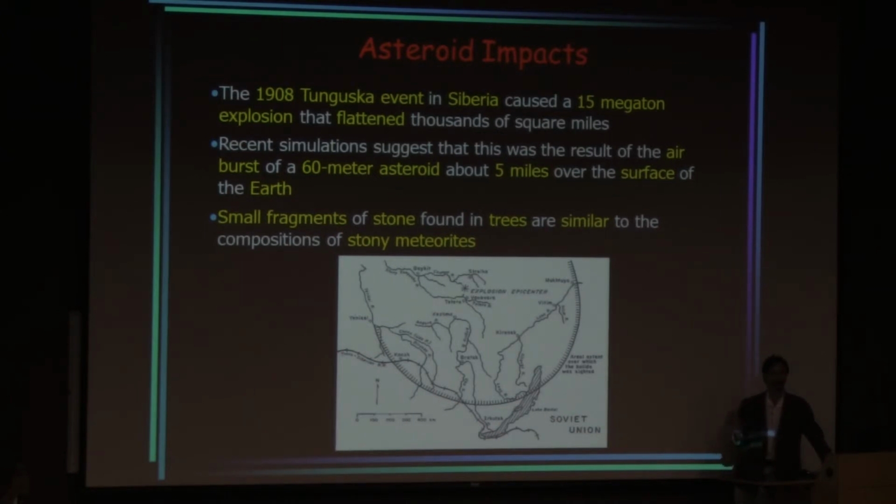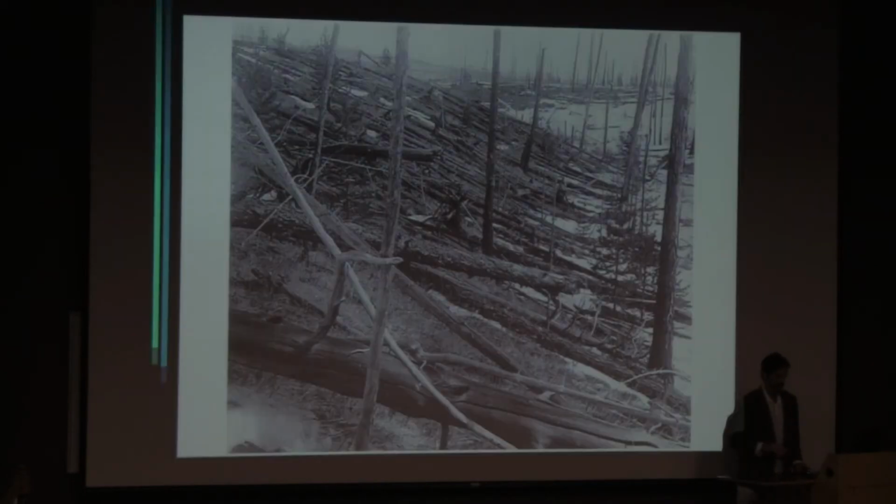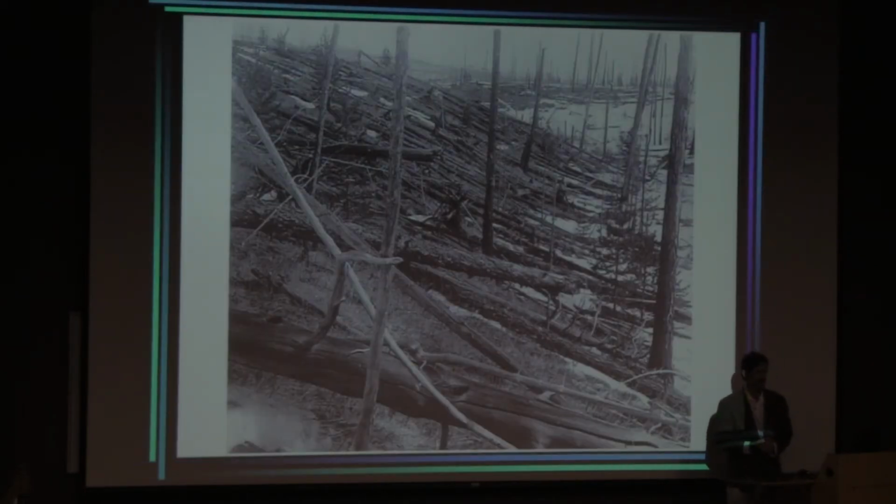The reason I say that is because we've never found a solid mass in the ground in the epicenter of where the impact occurred. You would expect to find a massive iron body or something like that if it was a dense meteorite or asteroid. So it could have actually been a comet. But apparently the explosion actually occurred above the ground, and we do see some stony fragments, but that's not conclusive about whether it was actually a comet or an asteroid. Lots of nastiness happened. A few people were thought to have died, but it's Siberia after all. We didn't really know too much about who was there at the time.